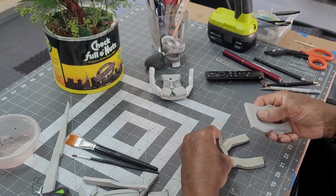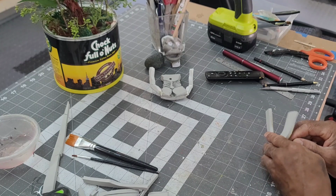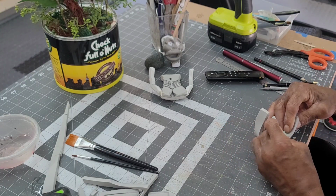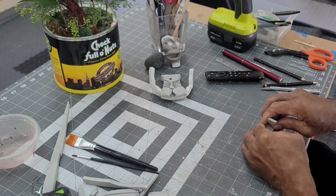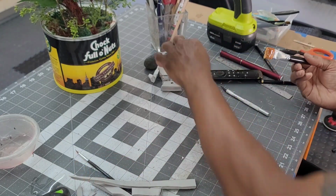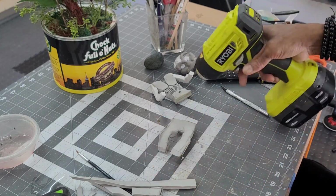This technique locks in the curvature without having to add internal structural wiring. I over-accentuate the curvature because it's easier to take the curvature out than to add it in afterwards. After the legs are completed, I attach it to the top section of the torso with contact cement.